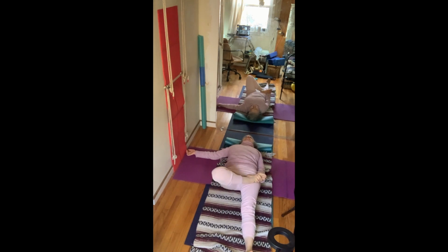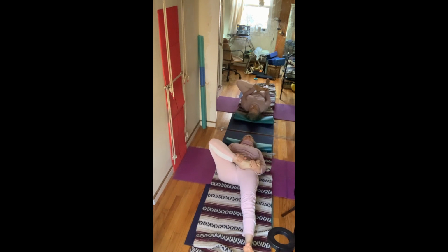See if the movement is easier. Now everybody should be successful like that. Try to take your right foot closer and closer to your crotch every time you move your right knee. After every movement, you are going to take your right foot closer to the top of your left leg, closer to the base of your left leg. After each movement, you pick up your right foot and bring it closer to the top of your left thigh.